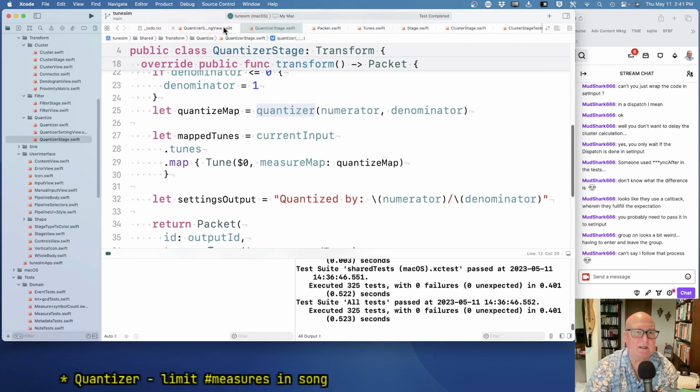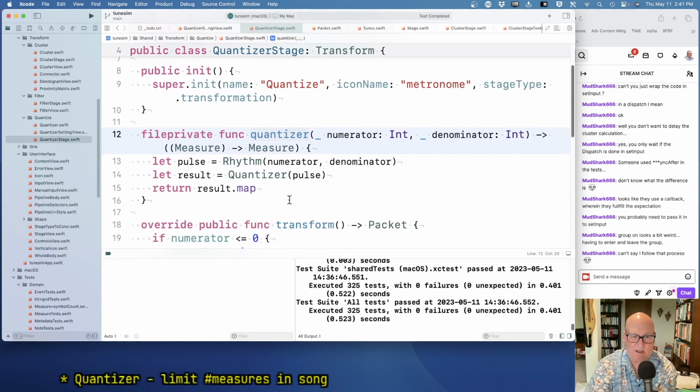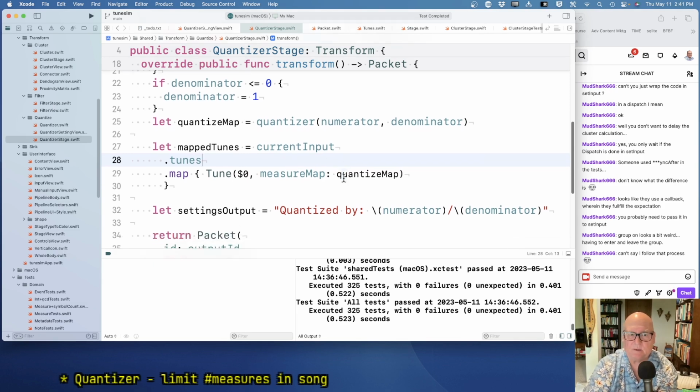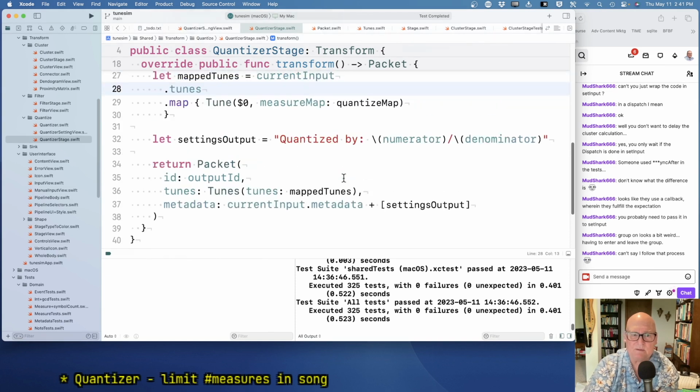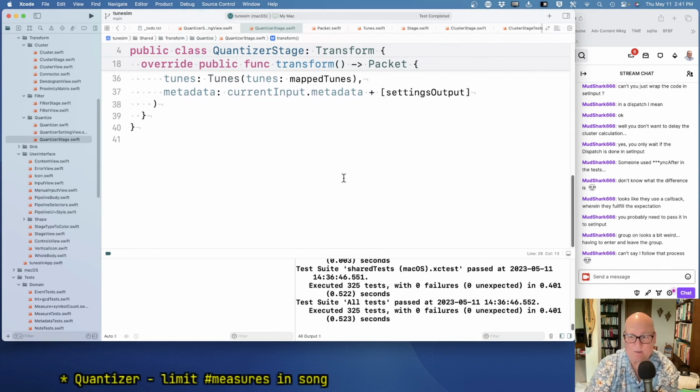So quantizer settings view. I guess what I'm imagining is another field that says like maximum measures, and any song should get trimmed to its maximum measures before we quantize it. So we're just kind of limiting that, because you remember we had a couple songs where they were just obnoxiously long compared to the others. They're not giving us any information at that point. We probably get most of it. Like you could probably quantize most of these songs in 16 measures and find out what you wanted to know.